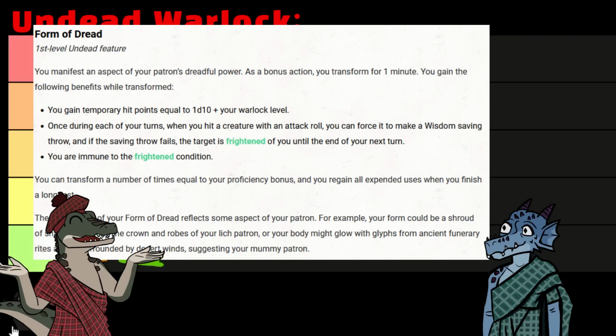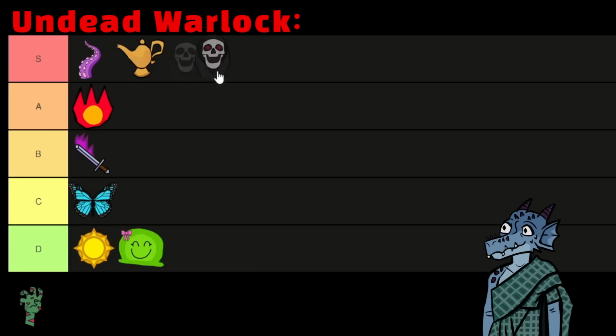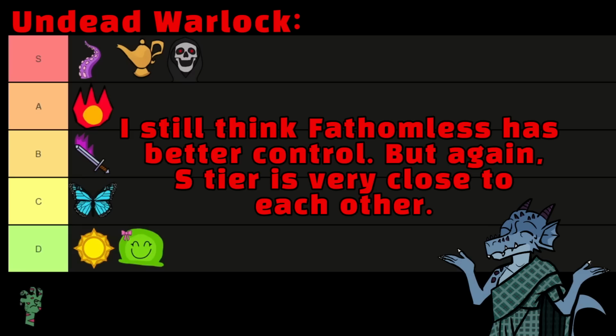Kobold! Is that a reference to the Form of Dread blog? No, but that blog is great. Shoutouts to Hane. Anyways, I put this subclass at S tier. It's behind Fathomless and Genie. Its shtick is kinda similar to Fathomless, but I honestly believe stacking speed reduction is insanely strong. I believe it's stronger than Form of Dread.